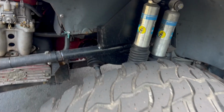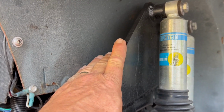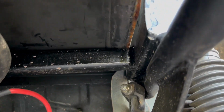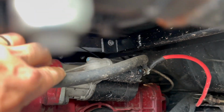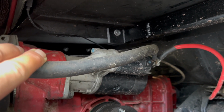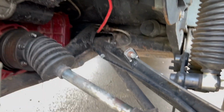Another thing that we've had to do over the years was add some stabilization to my shock towers. And that in itself, I don't know if you can see that bar there is welded to the back side of that, and then ties in, which you can't see, ties in with my package tray reinforcement. And all of my rattling for my shocks is gone. So that was a huge plus.